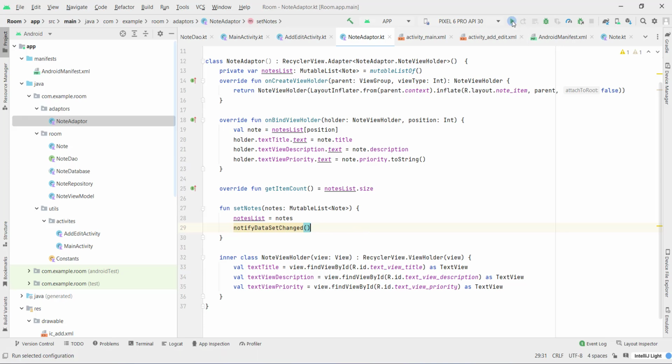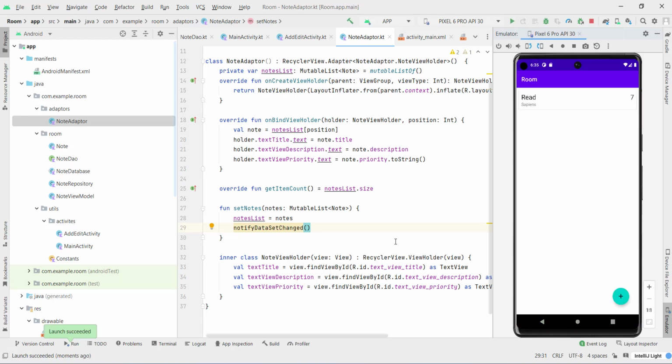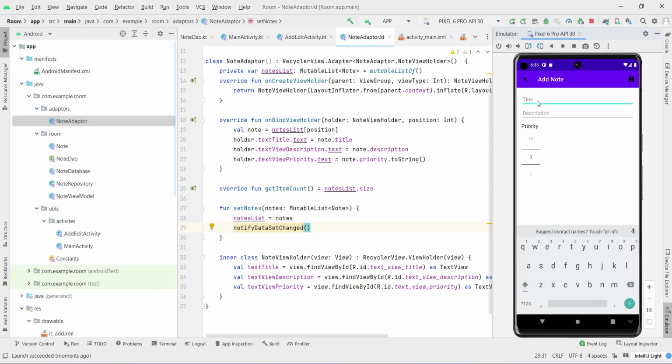Now let's run our app to see how it works. So let's run our app. Right, so we have one item because I added this item previously. Now let's click on the add button, and that's going to take us to the add edit note activity. Let's add here, let's say exercise.